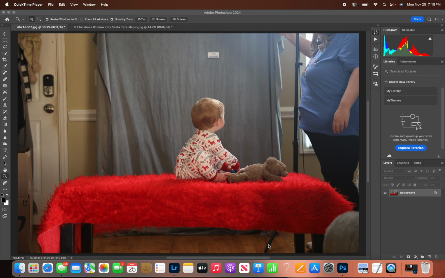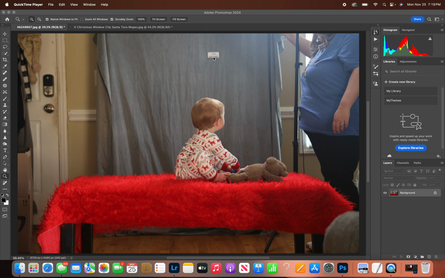So basically, this is the setup that I have in my living room, as you can see on the screen. There is a gray backdrop in the background. You see the little thing up here. I put little things on it to try to get the child to look where I want them to look. A lot of times I'll use stickers, but I did not have stickers that day. So that's actually my name tag from work.